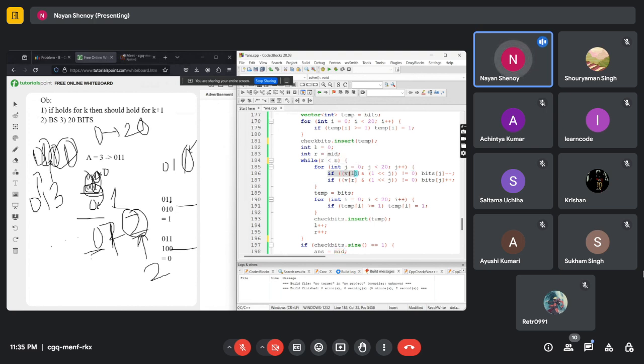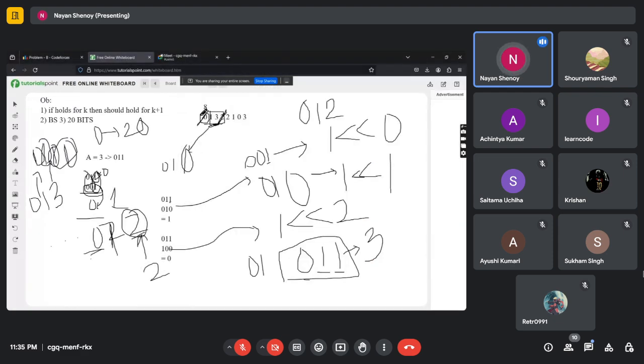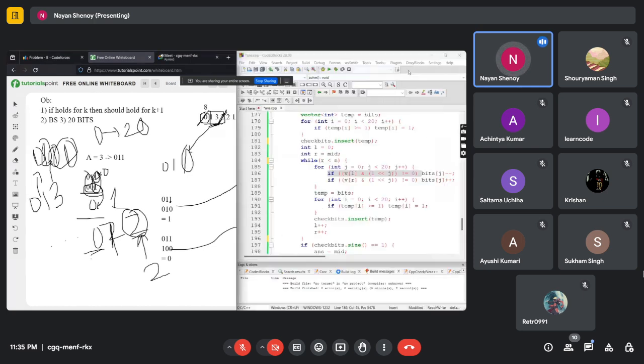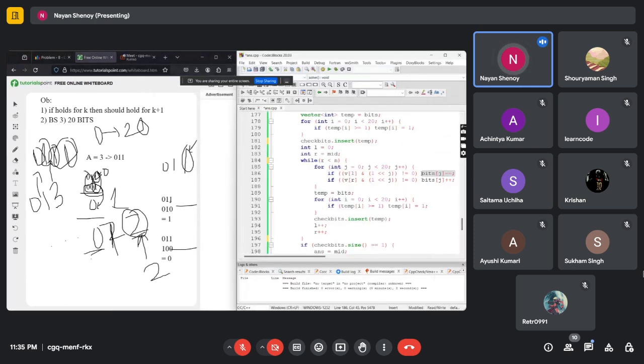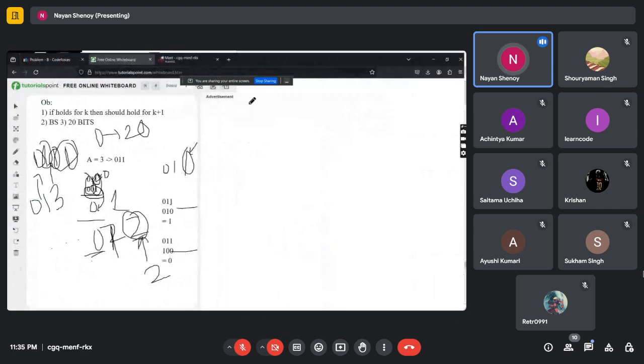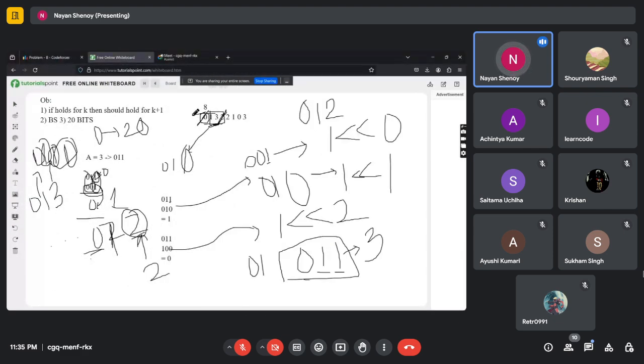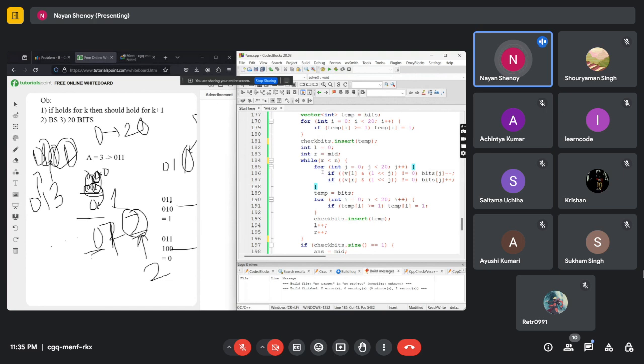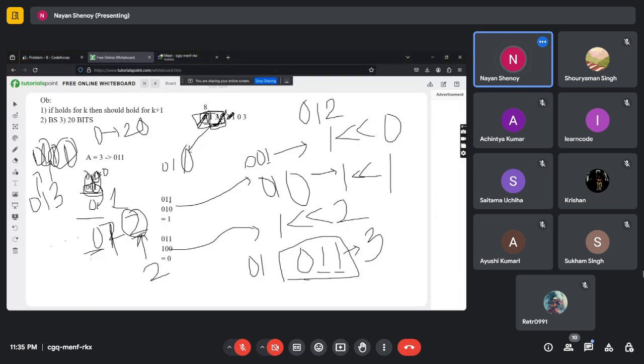So what I'm doing is again I'm taking the bits of the left element, in our case 0, and I am subtracting it from the calculations we have done for the first window, because we have moved the window, right? Initial window was 013. Now I'm making the window as 132. So I want to remove the calculations of 0. So here I'm removing the calculations of 0 from V of L, and I am adding the calculations of V of R, which is basically I am doing OR with this 2.